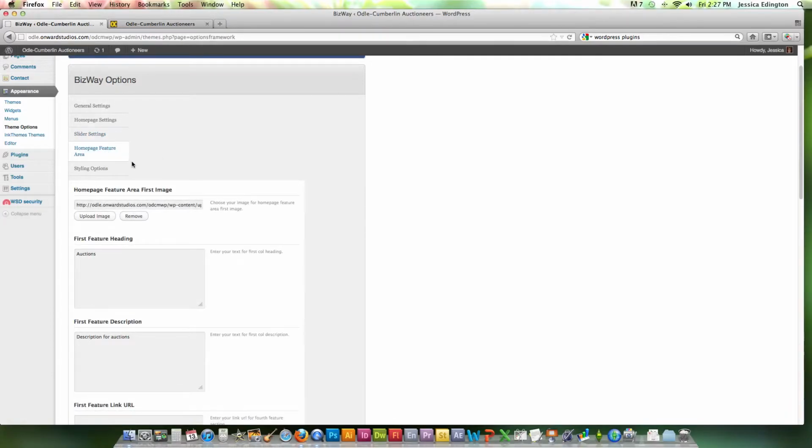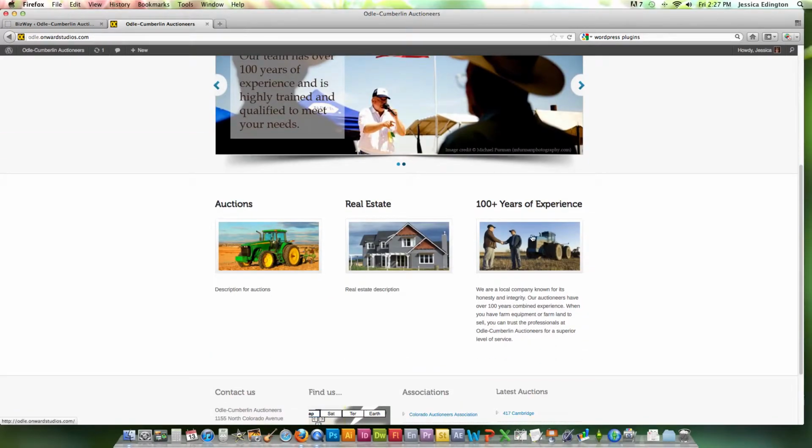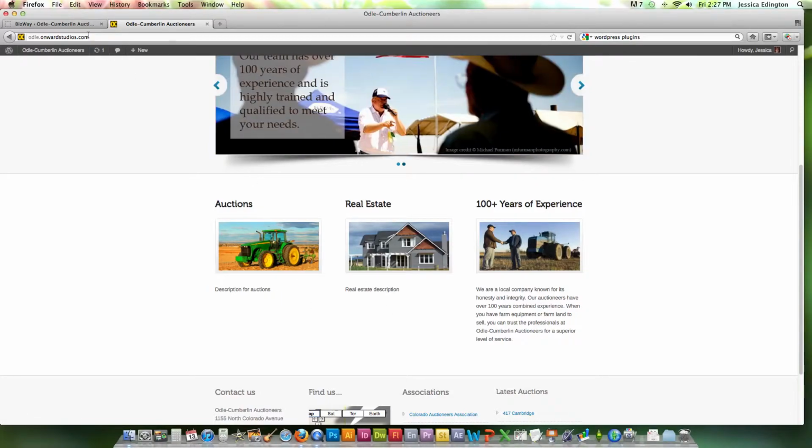Then you have feature area, and that is these 3 areas down here. So the feature area has a title for each feature, a picture for each feature, and a description for each feature. So each one of these, the auctions and real estate, obviously need to have a different description.